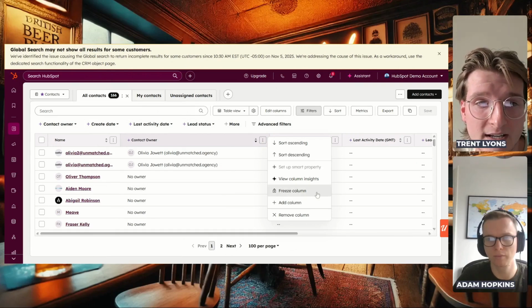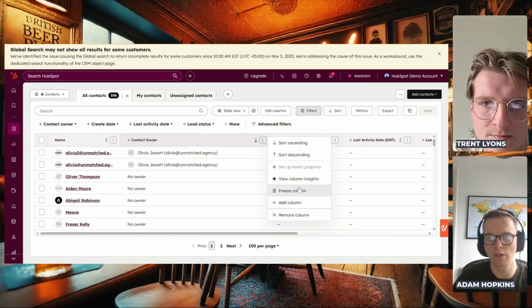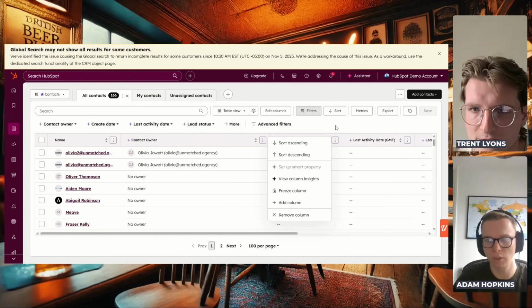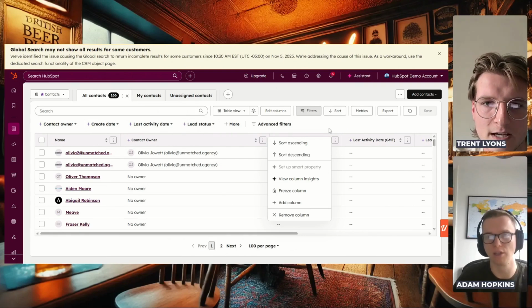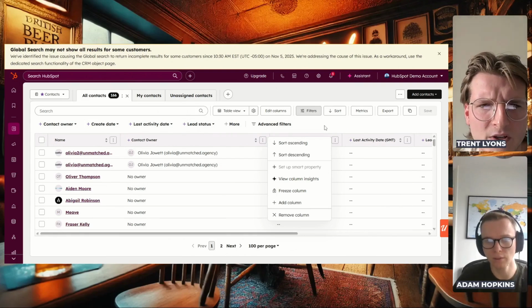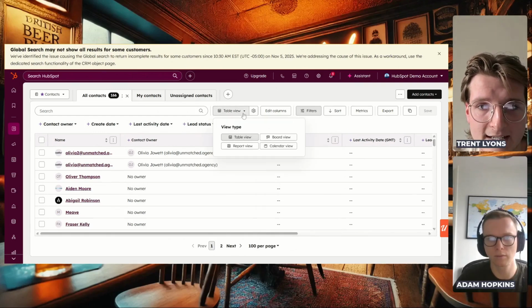It also removes the column from here without having to reorder them. Yeah, exactly. And instead of having to drag a column all the way to the side, you can just remove it. Yeah, that's a game changer. It also allows you to view any of these objects in a calendar view, which I think is quite cool.